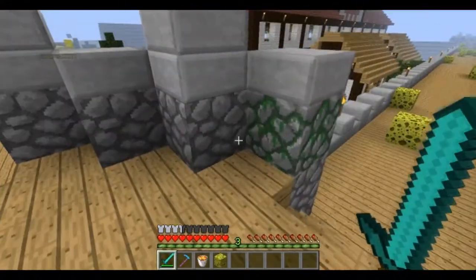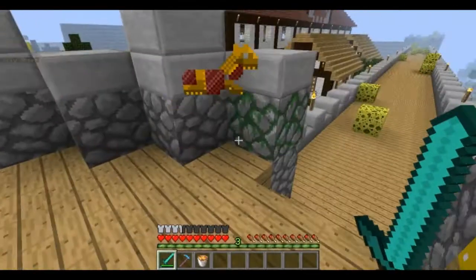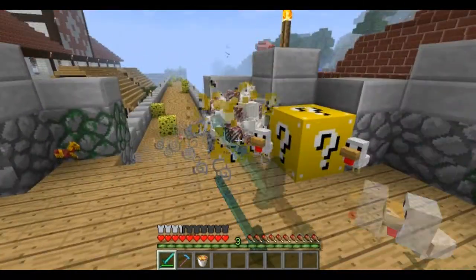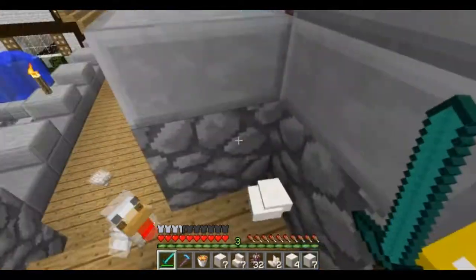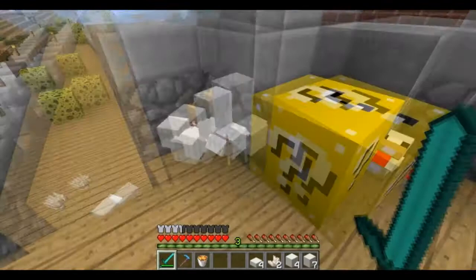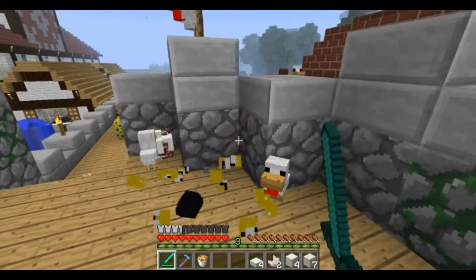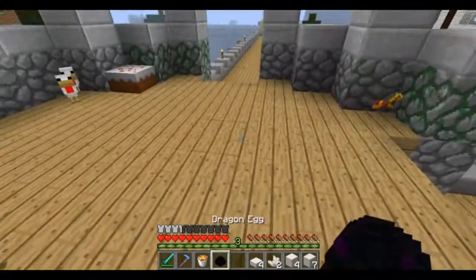We've got some sponge. I have no idea what to do with that, but you can never find it in Minecraft, so we have some sponge. I'm sorry. That's some other stuff. My inventory is full. I don't like that. Okay. And last one, guys. The last lucky block. And it's a dragon egg.